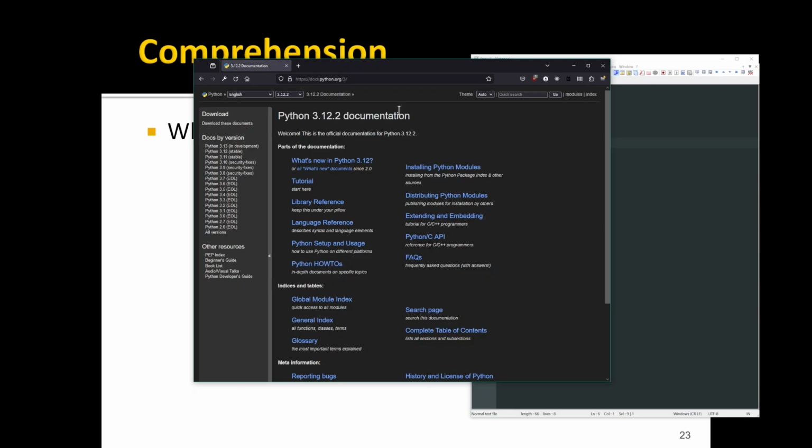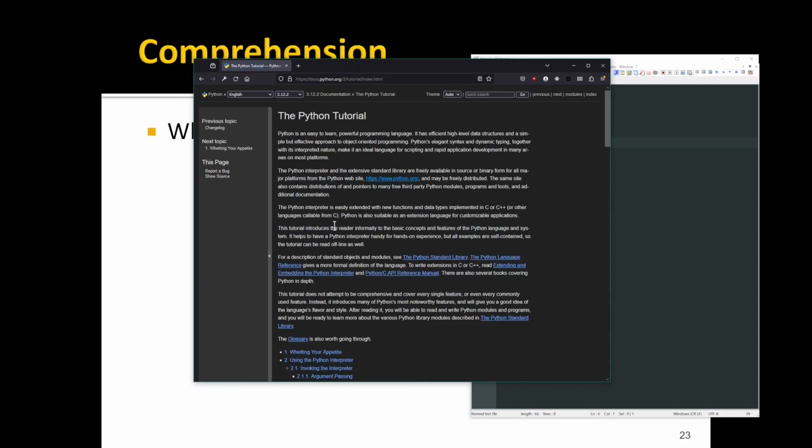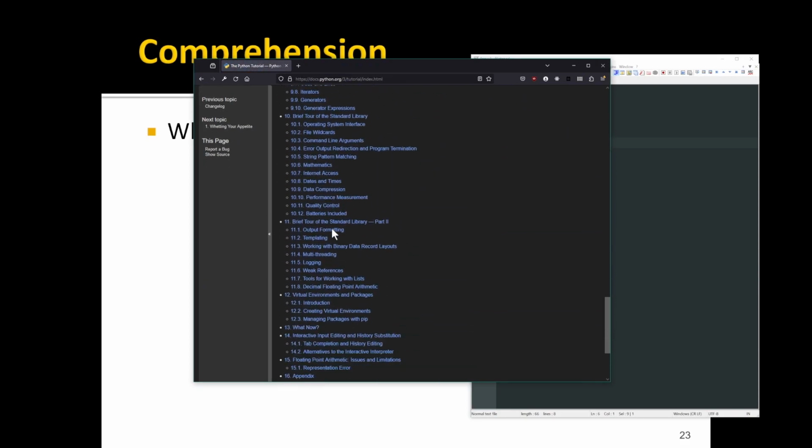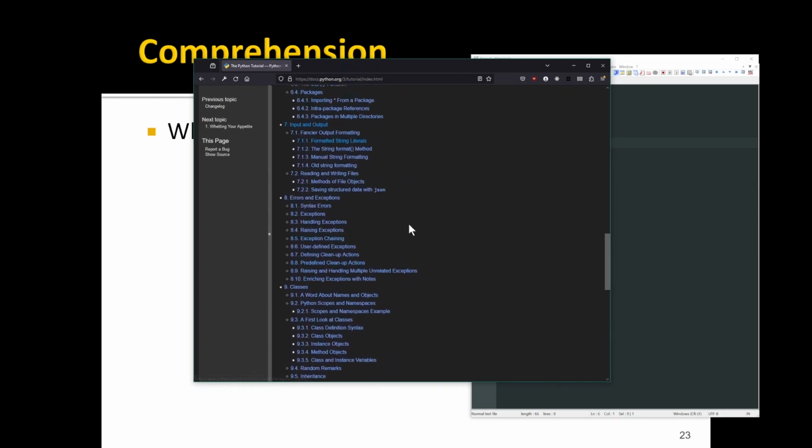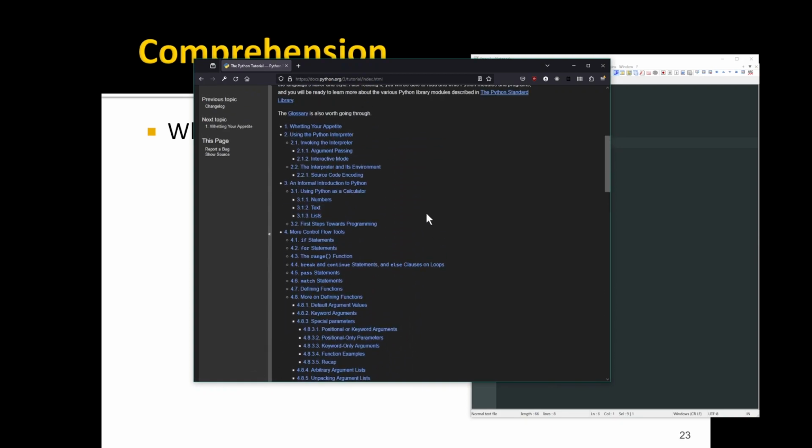Now there's a lot of information available in the Python documentation. The sections of this documentation that will be the most useful to you when you're starting out will be the tutorial and the 2 reference sections. But they're all quite large. You can see the tutorial is quite massive, and it goes through everything in Python. So I recommend at least taking some time to look through it.